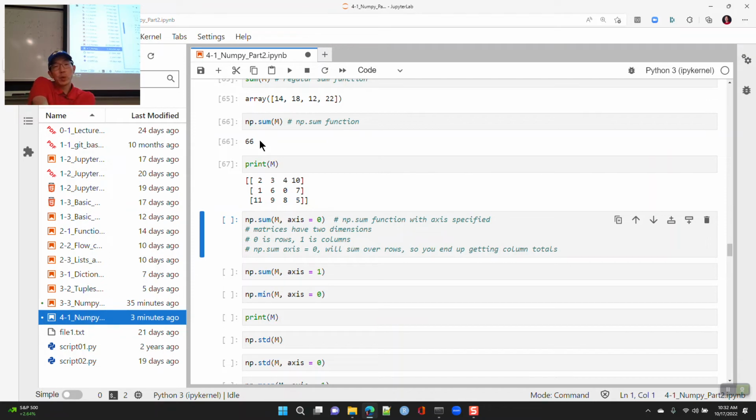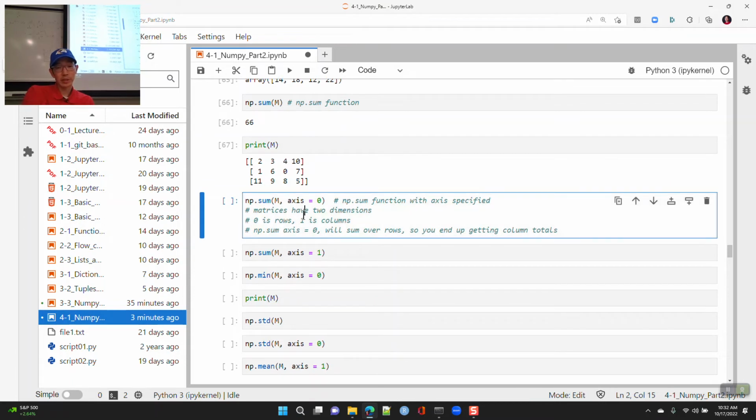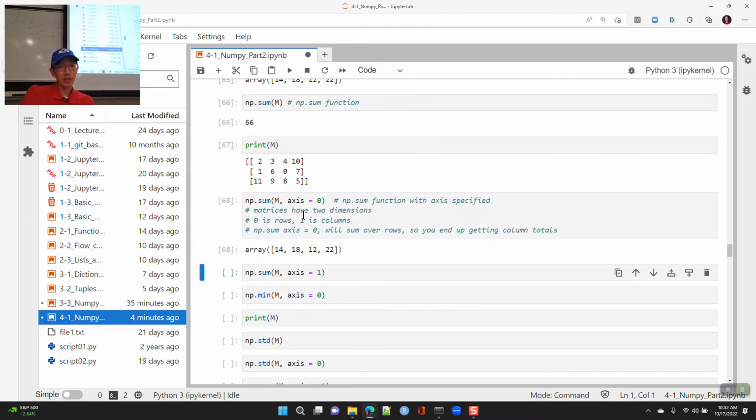Okay, if you want to sum along some axis, we can do that, right? So I could say sum along axis 0. The shape of this array is 3 by 4, and so when you say sum axis 0, it's going to take the 3 by 4 and collapse the 3 into a 1.